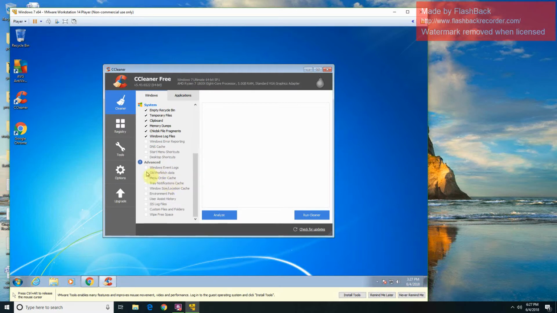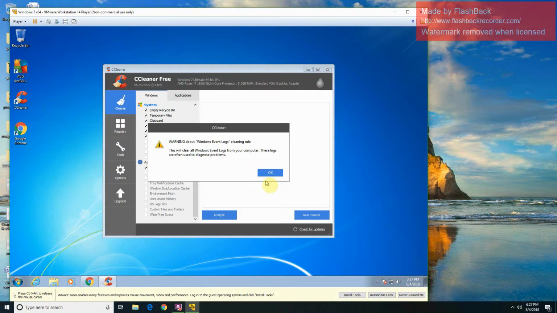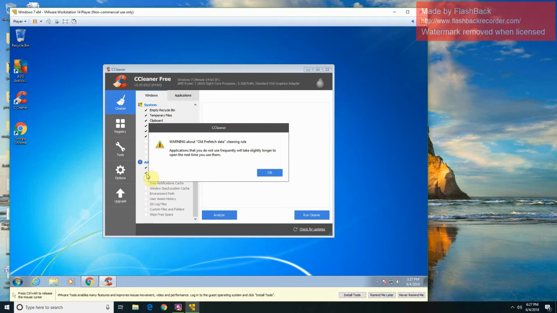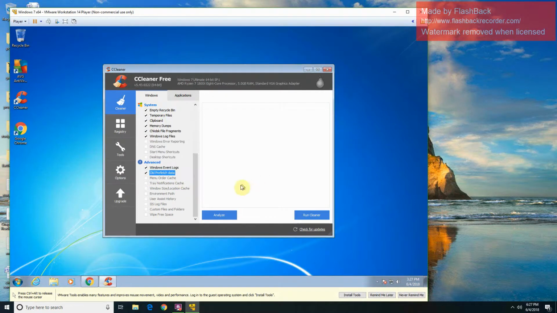Okay, so I get rid of Windows event logs. You can keep those because they help diagnose errors and stuff. Or prefetch data. Let's see here.